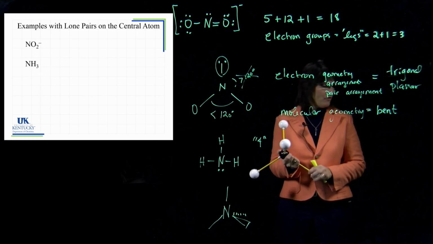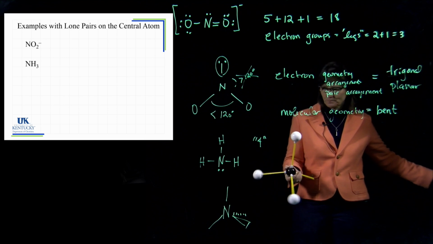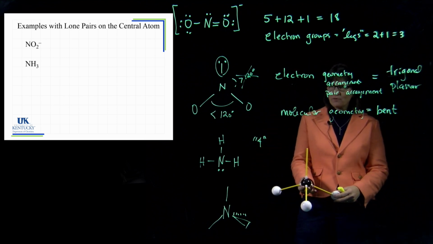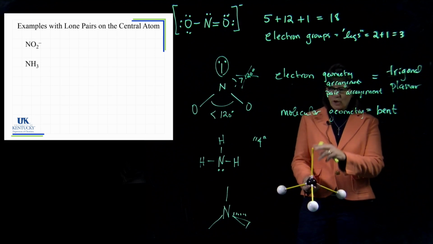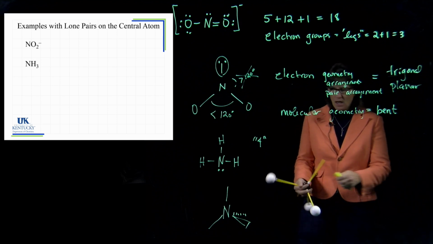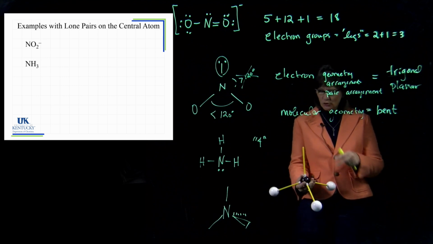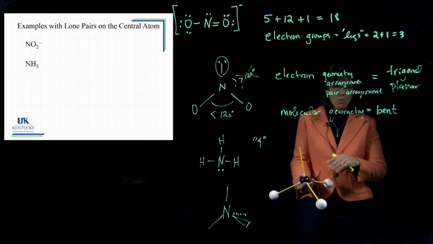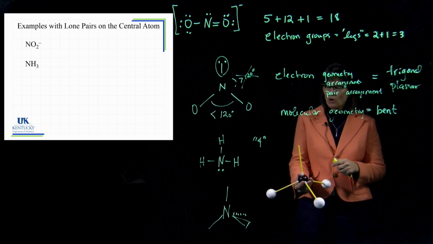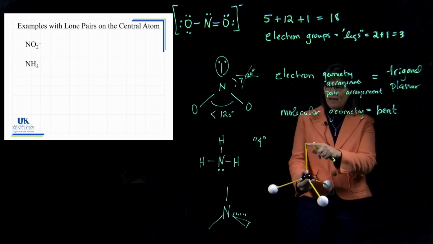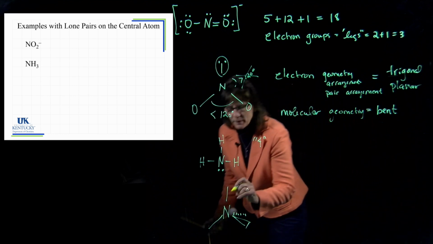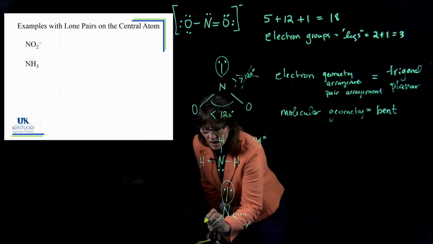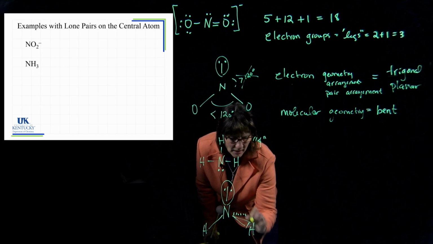So I want to take one of them and pull off the atom. There we go. And then I'm going to hold it like this. So the 3 that are atoms are down at the bottom, and the one that's a lone pair I'm going to put at the top. It doesn't matter. I could hold it however I wanted to, but I'm going to choose to hold it like this. So I'm going to go over there on the light board and draw what I see here the way I'm holding it. What do I have at the top? I have the lone pair. So I'm going to put the lone pair up here. So it's a big fluffy space. It needs a lot of room. And then the other 3 down here are going to be my hydrogen atoms.